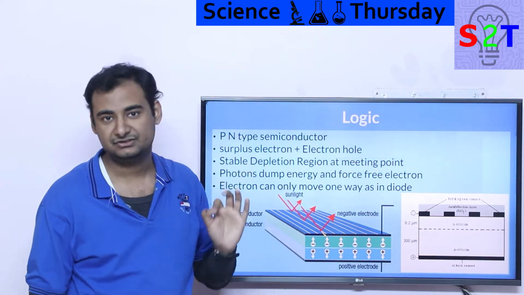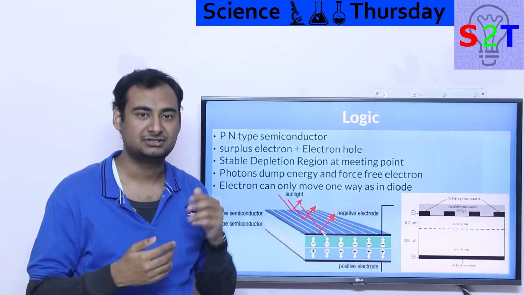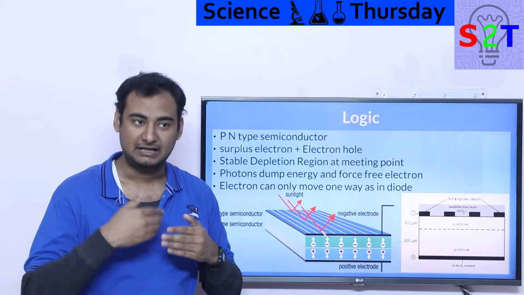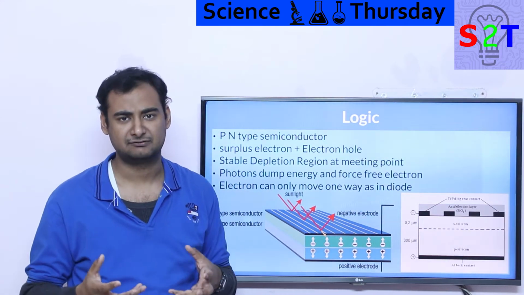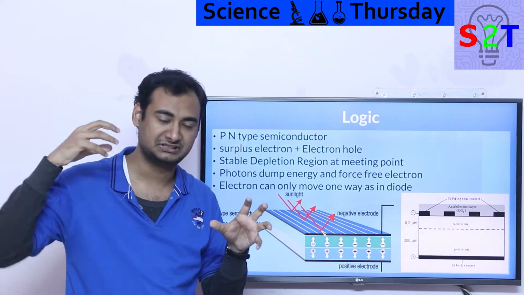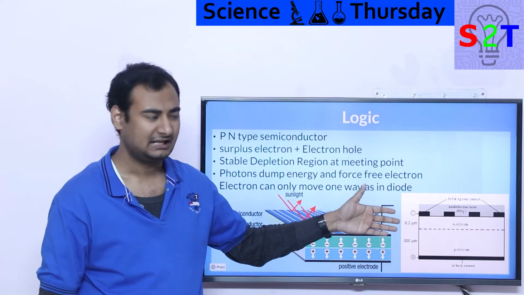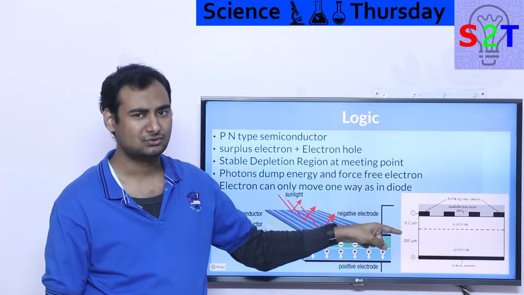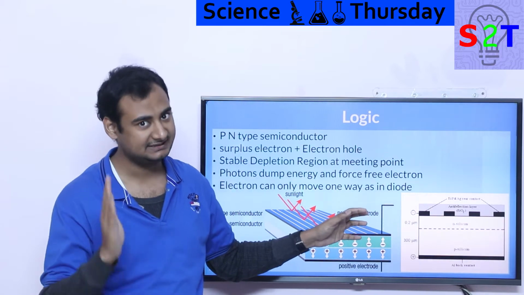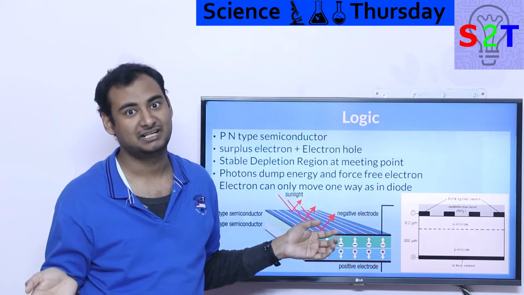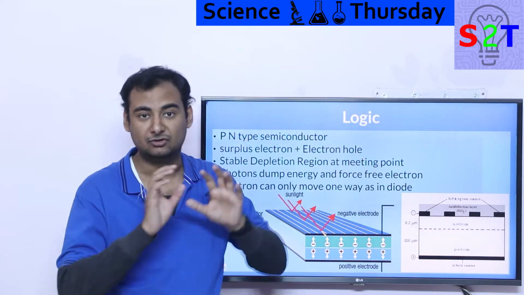So if a high energy photon comes in, and high energy simply means anything that has enough energy to push the electron away, and that depends on different crystals, different elements. Every element has a different kind of quote unquote breaking energy. Basically you have to dump this much energy for an electron to leave. Now this requires something like infrared. So don't expect this puppy to convert radio waves. It requires a photon of at least that level, at least infrared. Thankfully our sun is very bright in infrared. So infrared reaches this point and knocks an electron off.